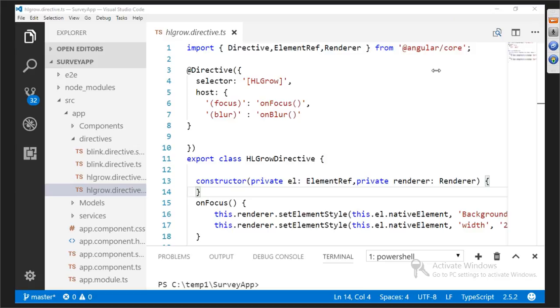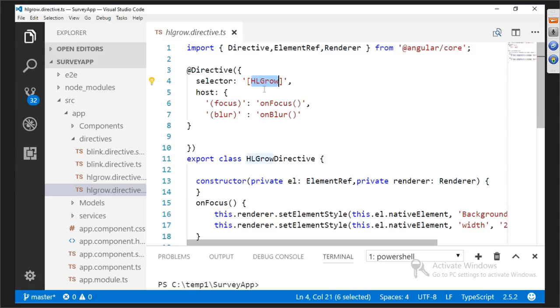Okay, now I'm explaining. In Angular, this HL grow, I am creating one where I will apply this HL grow like this. Then ElementRef inside the constructor, Angular provides that element.